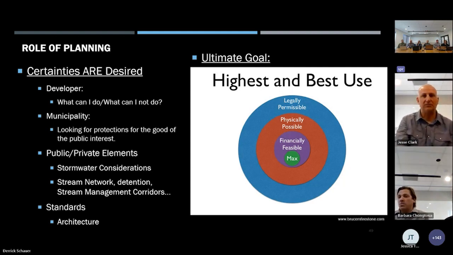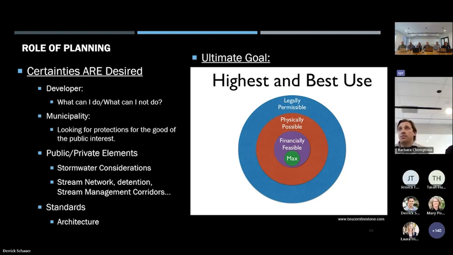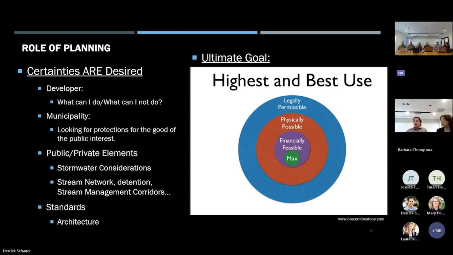Right, and sometimes a loss of 2 or 3 lots may make the pro forma not work anymore. Absolutely. Well, they're not even lots. Think multifamily, mixed use. It's not just single family. It could be parking, it could be parks. All of these things, the space needs to be there. Right. Yeah, and a loss of any of that could, like you said, derail the project, if you will.